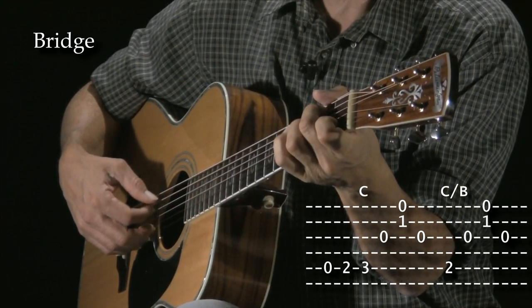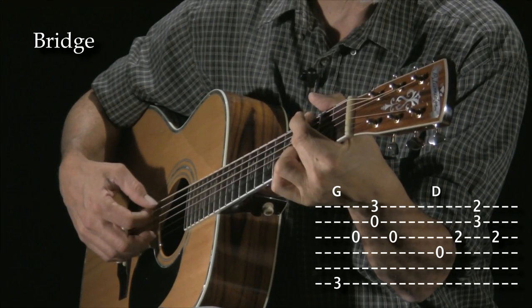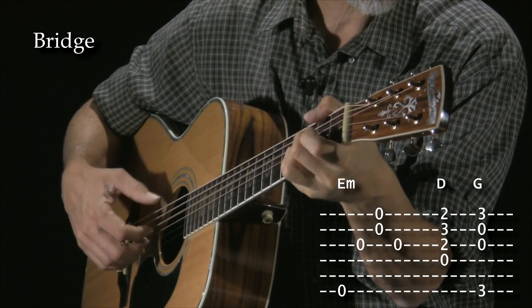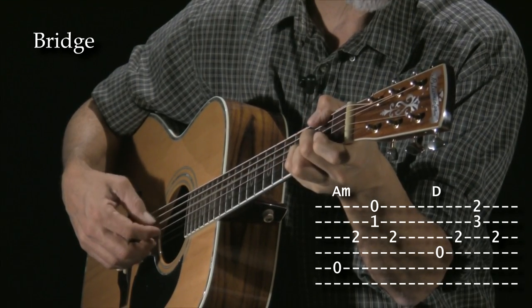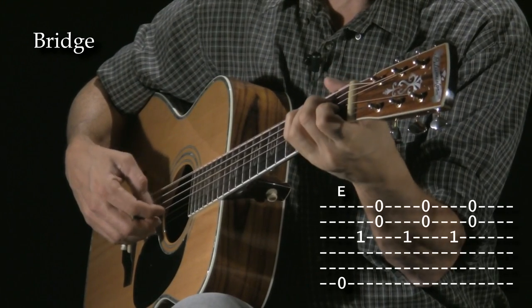Time can bring you down, time can bend your knees. E minor, back to C. Time can break your heart, have you beg and please, beg and please.